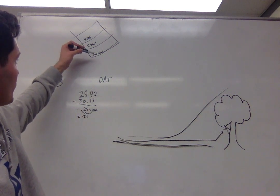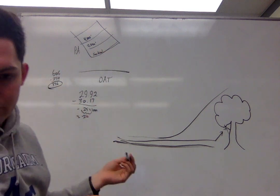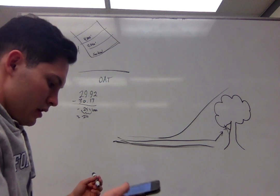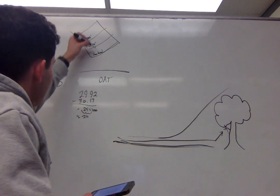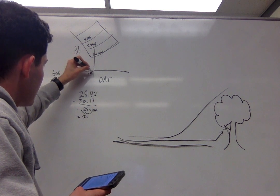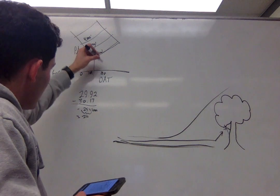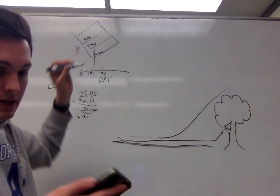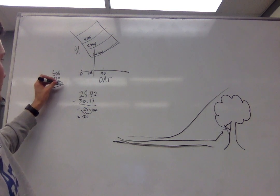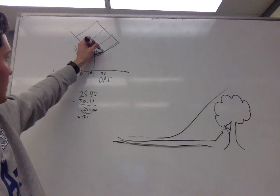So once we get this, we'll follow this line, where we have our outside air temperatures here. Let's say on our chart it says we have 10 degrees here, and this is all in Celsius, so 10 degrees Celsius. Let's say we're following the 10 degrees Celsius line. It's an increment of 10, so you have 0 here, you have 20 here, and these are all going up. These all have their own lines, but you're following 10 degrees Celsius for that day. And following this, we're adjusting for this 356 right here, so we'd fall maybe right around in here. Follow this line over this way in the chart.